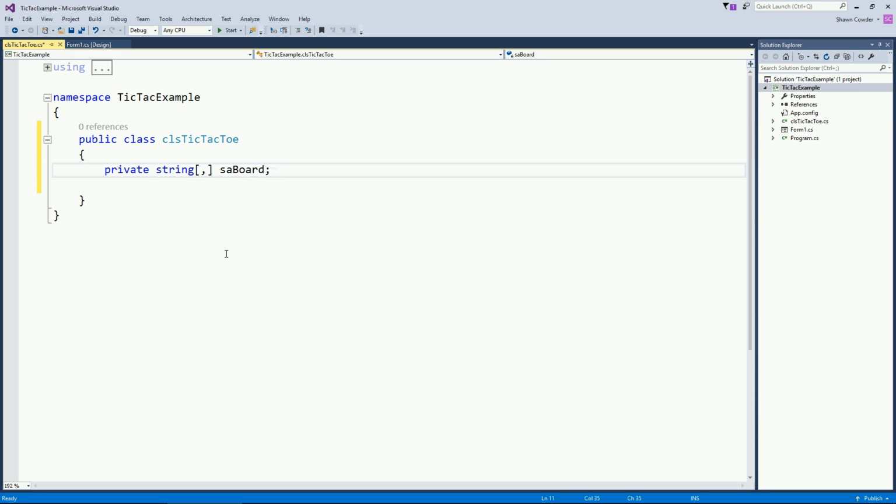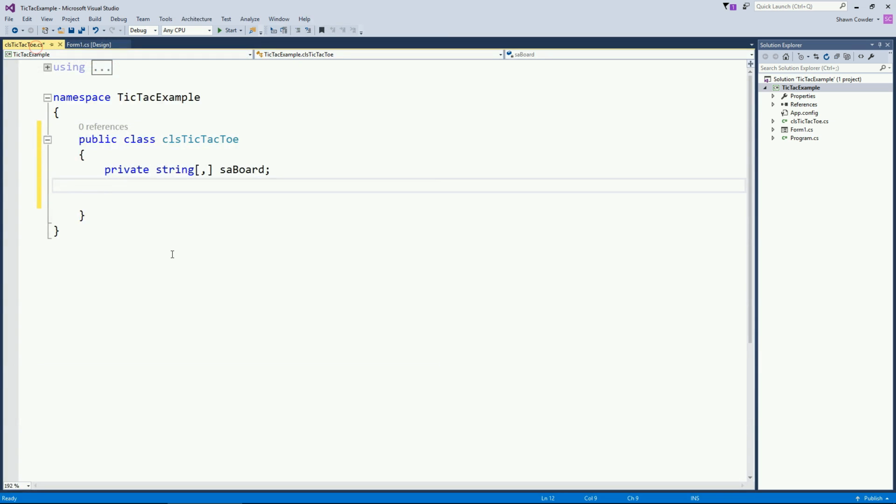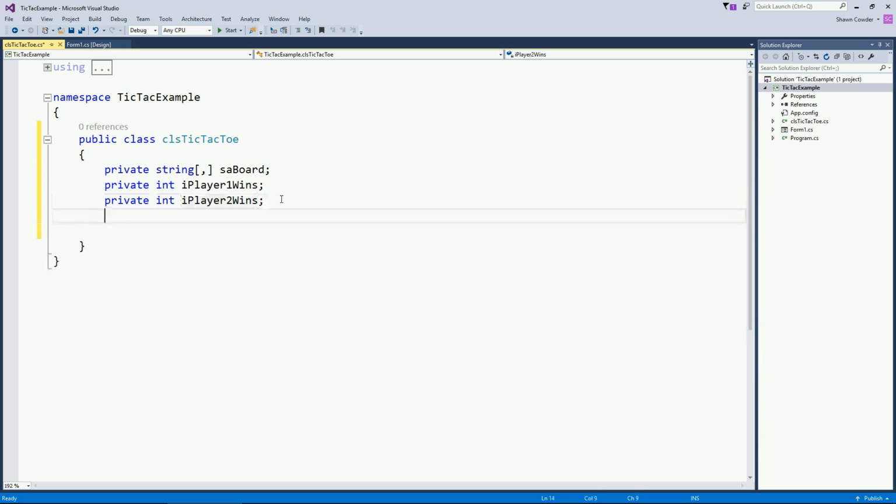The next thing we want is, we also know that on our user interface we have all these statistics we have to keep track of. Player 1 wins, player 2 wins, and ties, things of that nature. So I'm going to say private int player 1 wins. And then maybe, player 2 wins. Or, player 2 or AI wins, depending. And so there's only one other variable that we need to do here as far as the statistics goes, and that's I ties. So we can keep track of how many ties. So if player 1 or player 2 doesn't win, we can keep track of ties.